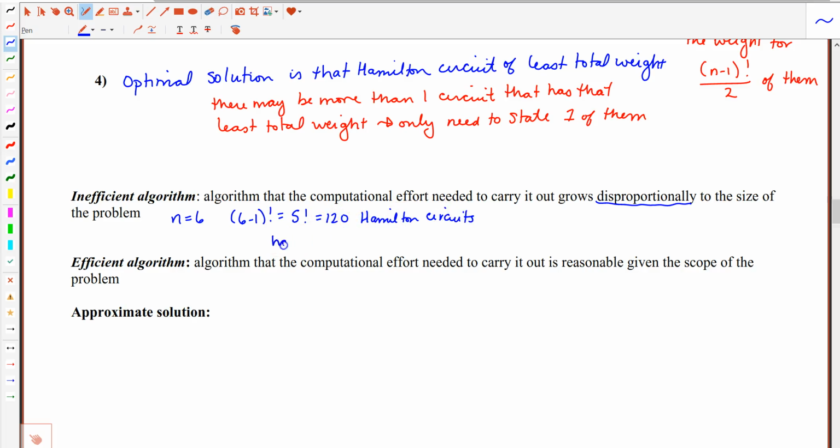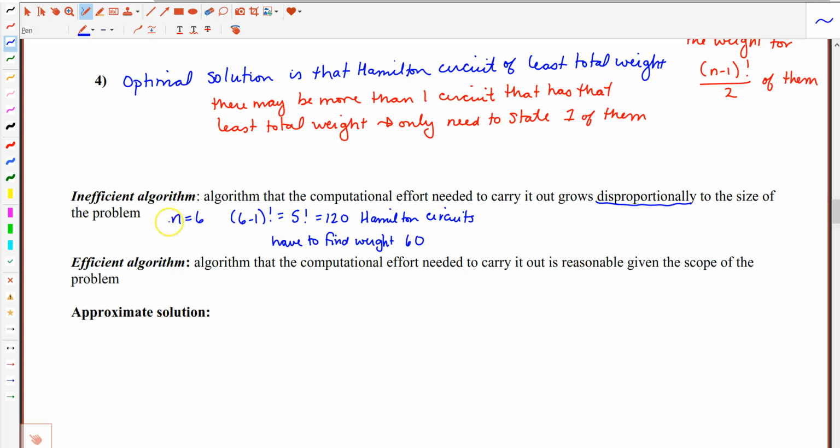Now you only have to find the weight for half of this, right? So you have to find the weight for at minimum 60 of them, because of the mirror images, but then you have to sit there and identify where the mirror images are to make sure you're counting these 60 unique circuits. So that's already a problem that goes beyond something I would give you.